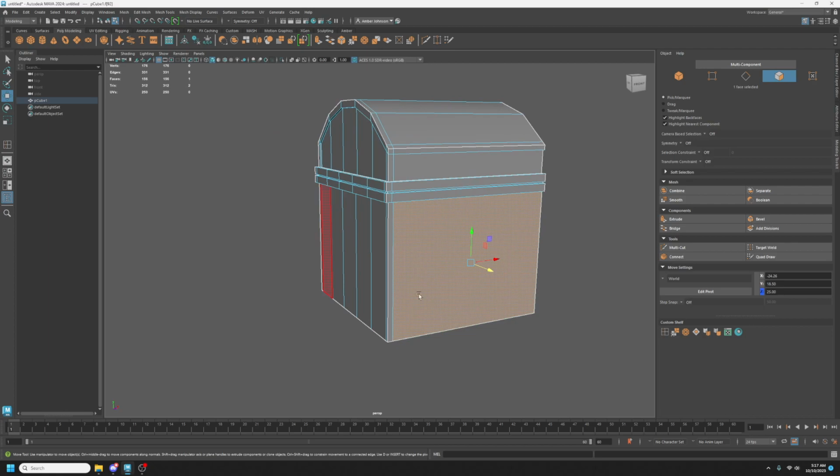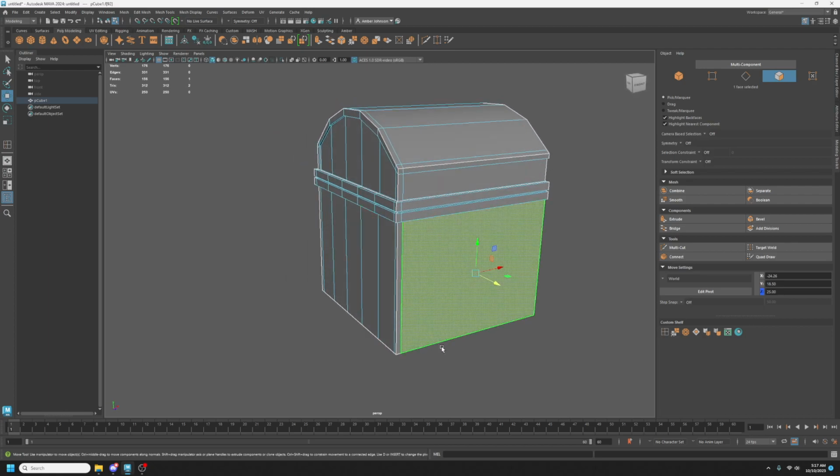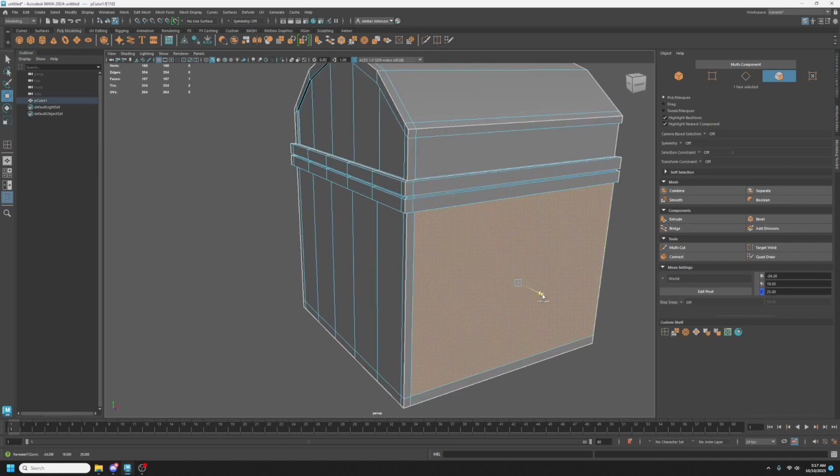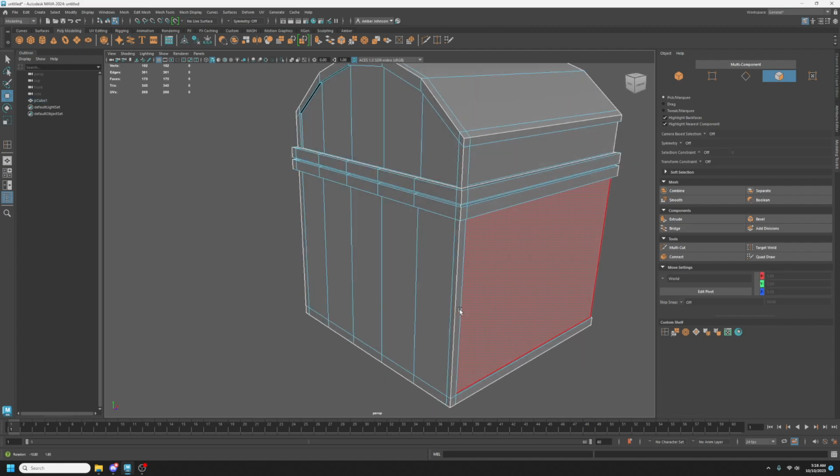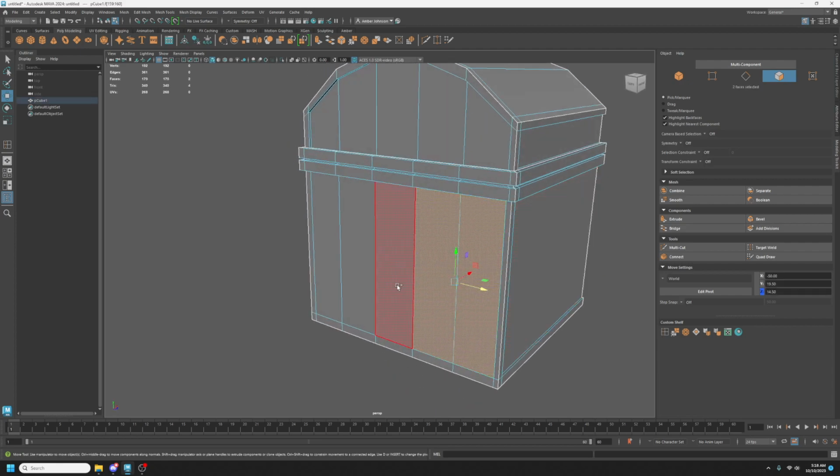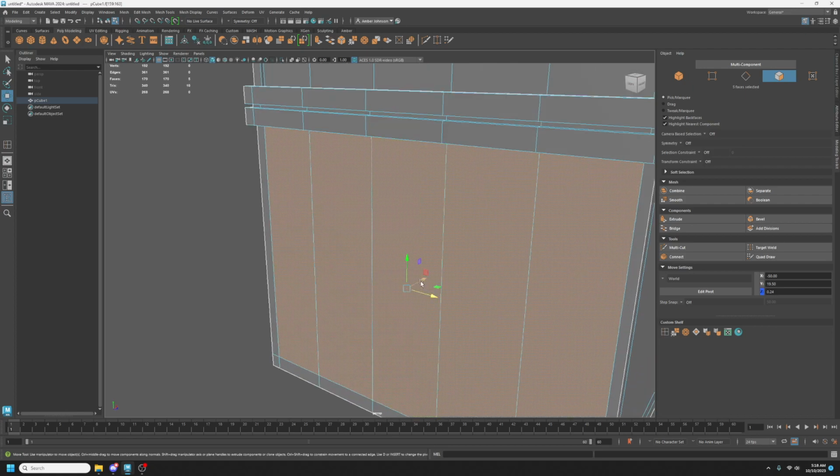I will also need to do this one all the way around, but let me add that edge loop in. Needs to be at 2, so let me fix that. I'll bump this in. Extrude this one inwards. Oops.